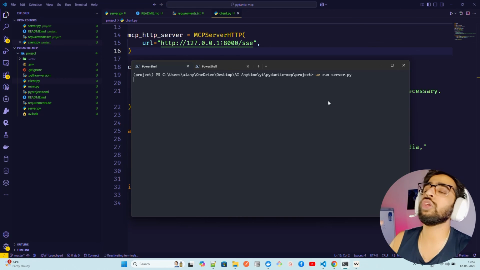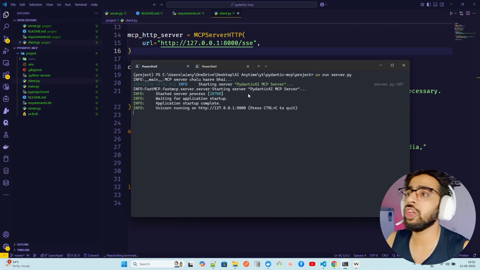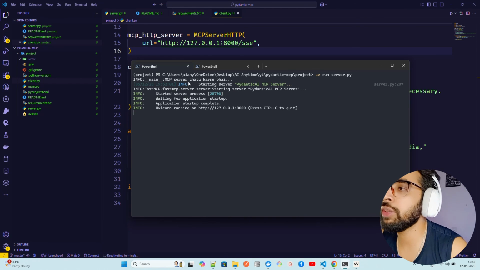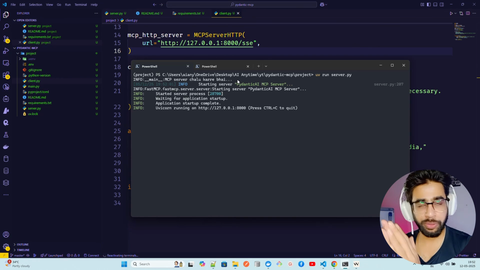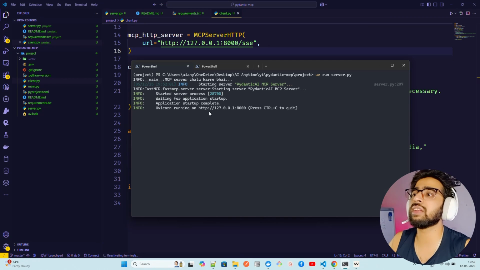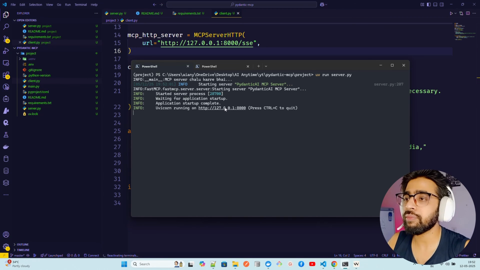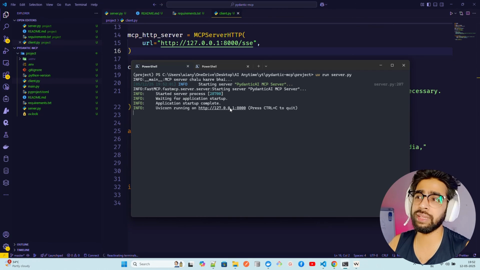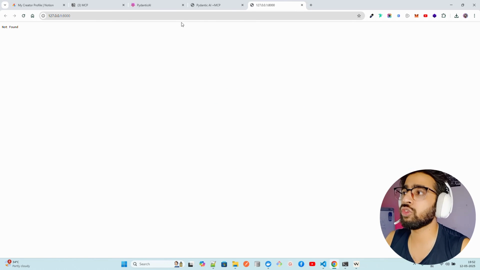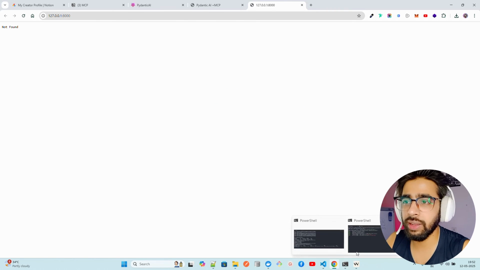The moment I do that, you're going to see it says the MCP server has now started, and it runs on this uvicorn port, 127.0.0.1 and 8000. That's where FastAPI applications run, right? So it runs over here.